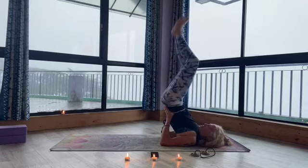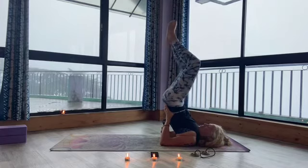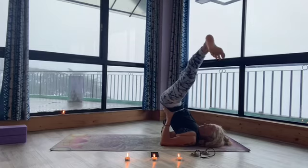Now in shoulder stand, you can take the soles of the feet together. If you're against the wall, soles of the feet together, and allow the knees to come wide. So we're allowing all the blood to come back through the heart, back into the brain, all that beautiful fresh prana. And then straighten the legs up. If you're on the wall, straighten them up against the wall.